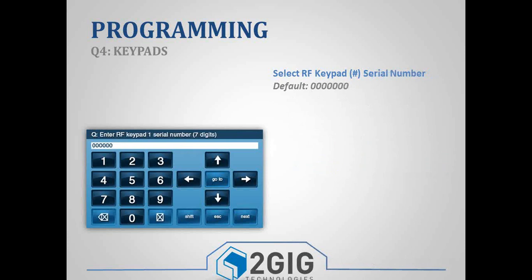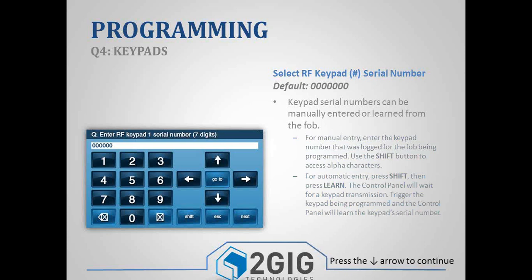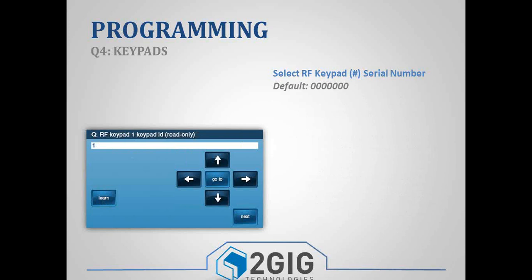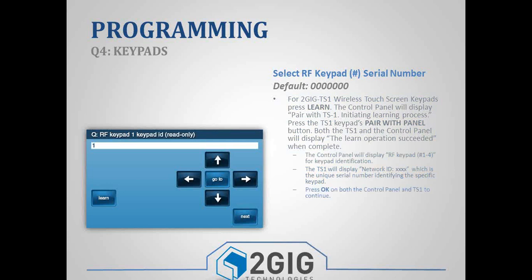So if you pick the pad 1, or if you're using the pad 1, it will ask you for a serial number, and you can just go in and type in the serial number, or you can do the auto entry mode and press a button on the keypad, and it will put the serial number in there. If you are using the TS1, then on the control panel, you'll have a button that says Learn, and then on the TS1, there will be a button that says Pair with Panel. And you'll press both of those buttons, and it'll go through a pairing process where it shares the network ID, they sync together, and then it'll either tell you that it was successful or that it failed.